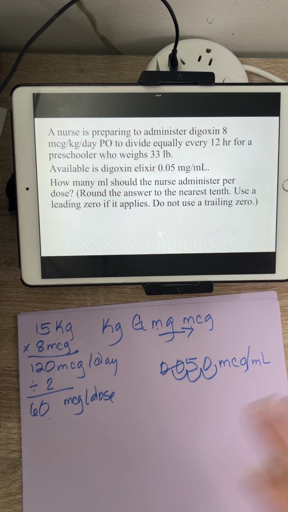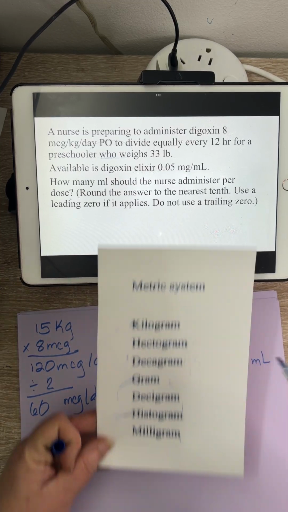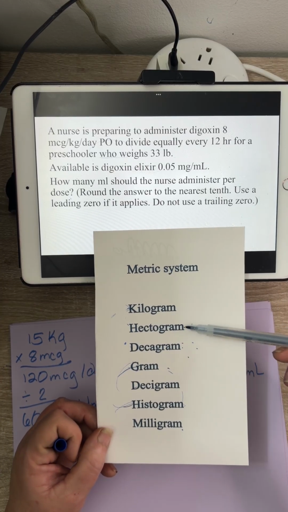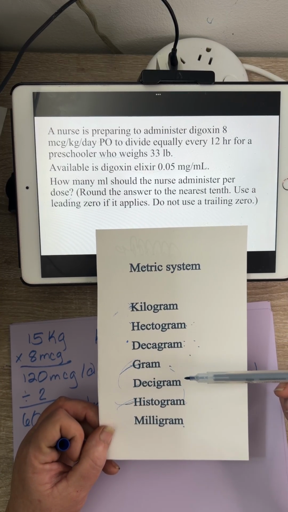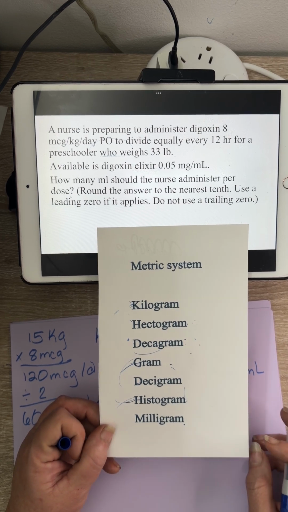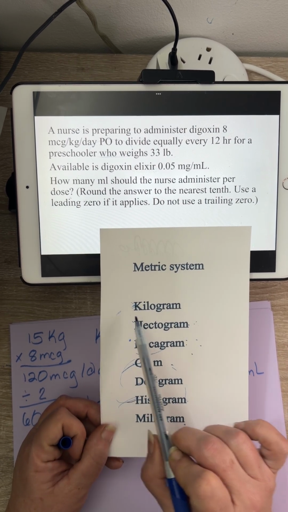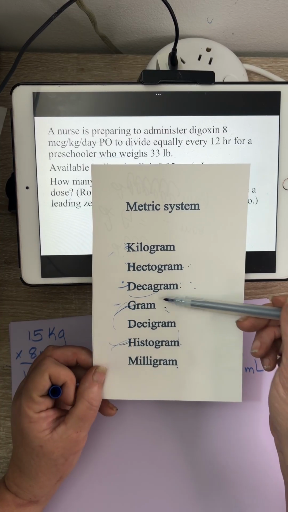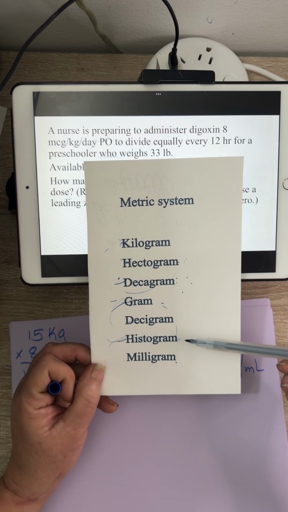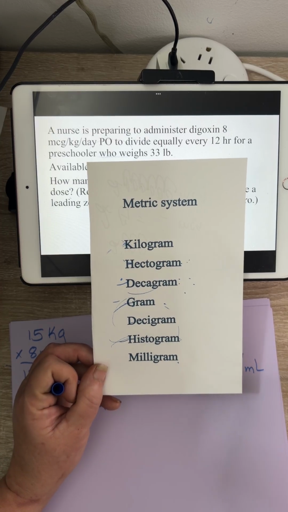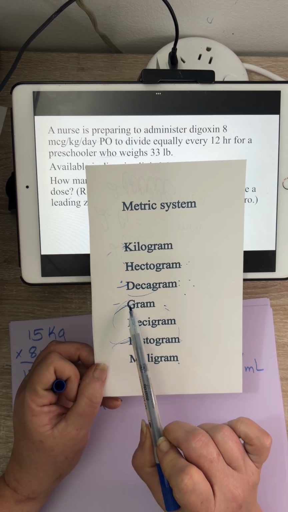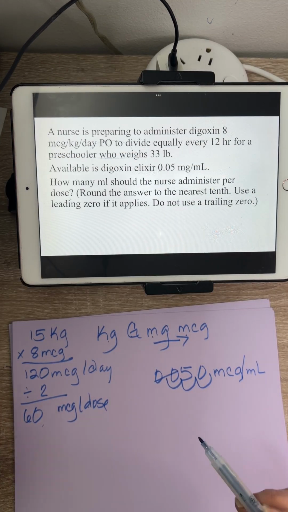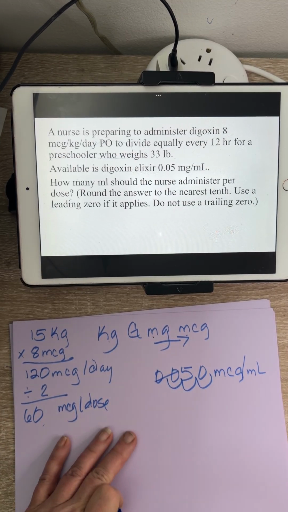And let me show you. People always say, why 3 places? Because in the metric system, you see kilogram to gram. They have kilogram, hectogram, decagram, and a gram. But we don't deal in hectos and decas in medicine. So you go 1, 2, 3. And then from grams to milligrams, you got decigram, centigram. We ain't dealing with deci and centi. So we go 1, 2, 3. You have to remember that. This will tell you which way to move it.